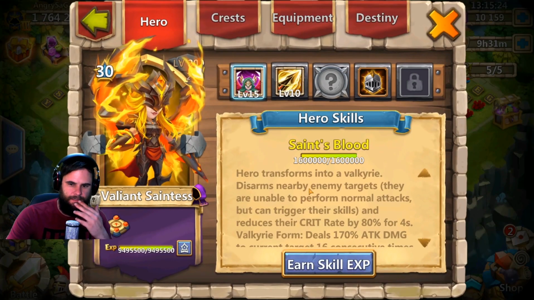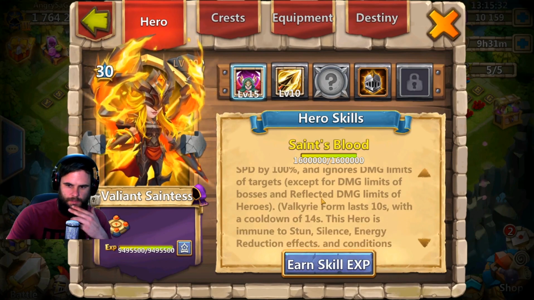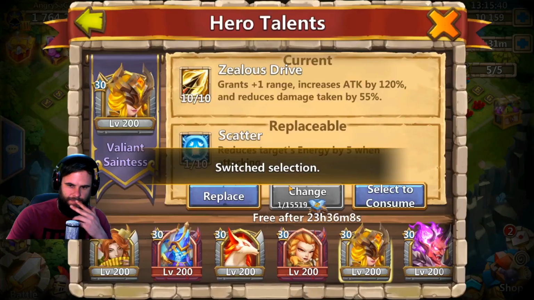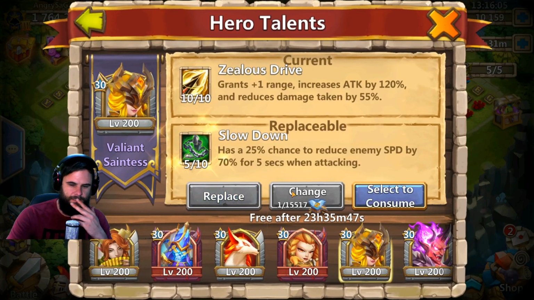Wait, is the malice really necessary? Yeah, malice is definitely necessary. So what are we going to go for now? We're going to go for a Zerk. We could go Life Drain and Zerk. I don't know. Wait. Let's first see if we can get a Berserk.